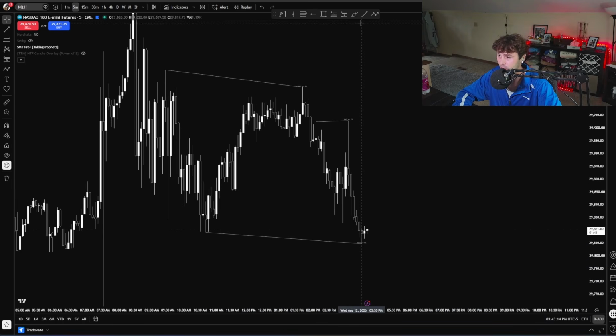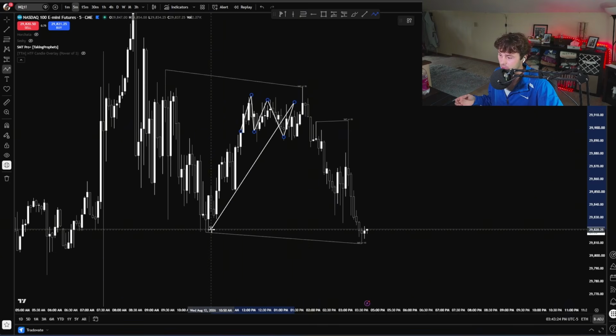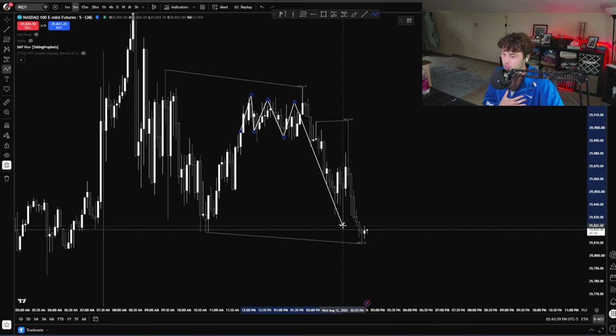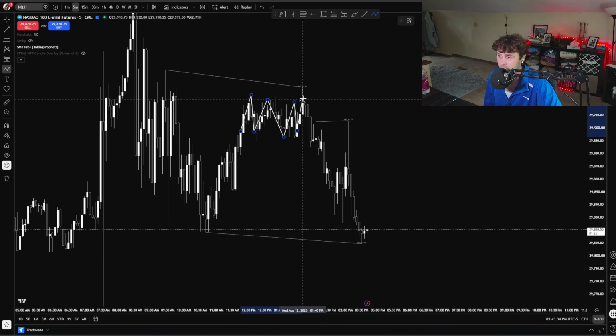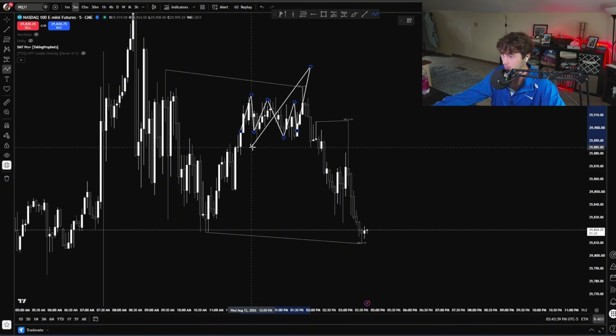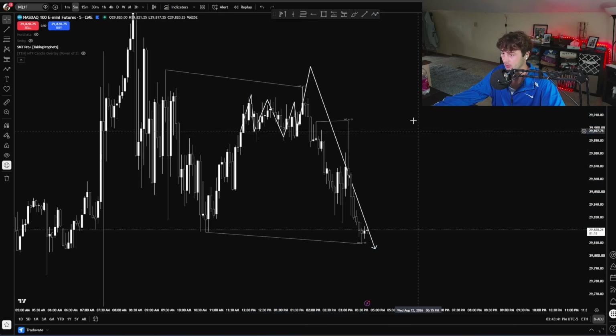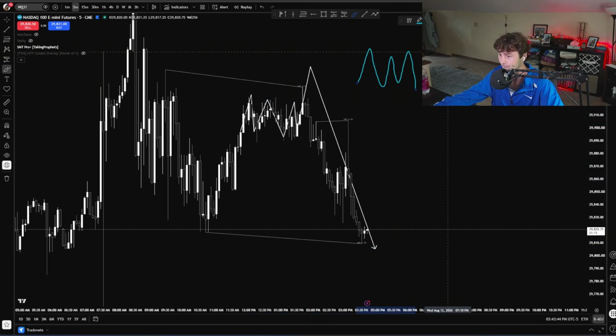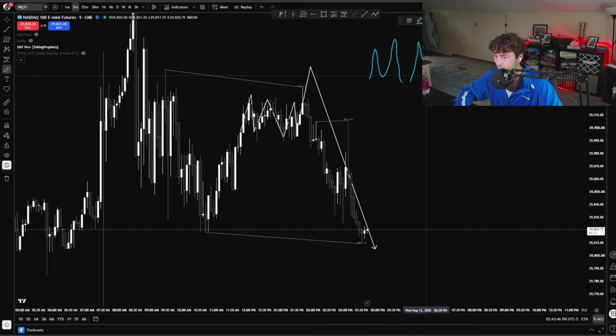So a market maker buy model would be something like this, right? So we're accumulating. And what do we have up here? We have a swing high. And then you could say these are equal lows, right? We have this wick and this wick, relative equal lows. We also have this one right here. So we're accumulating. Then this is the buy part of the curve of the market maker sell model. That's what this would be here.